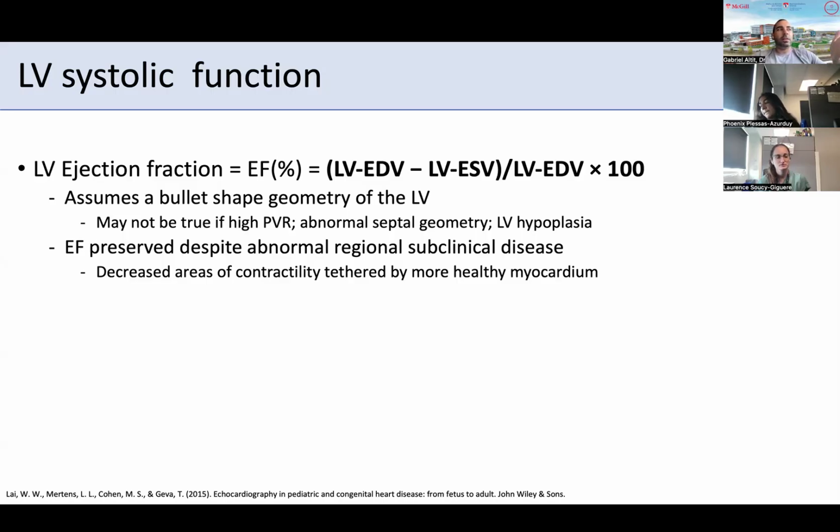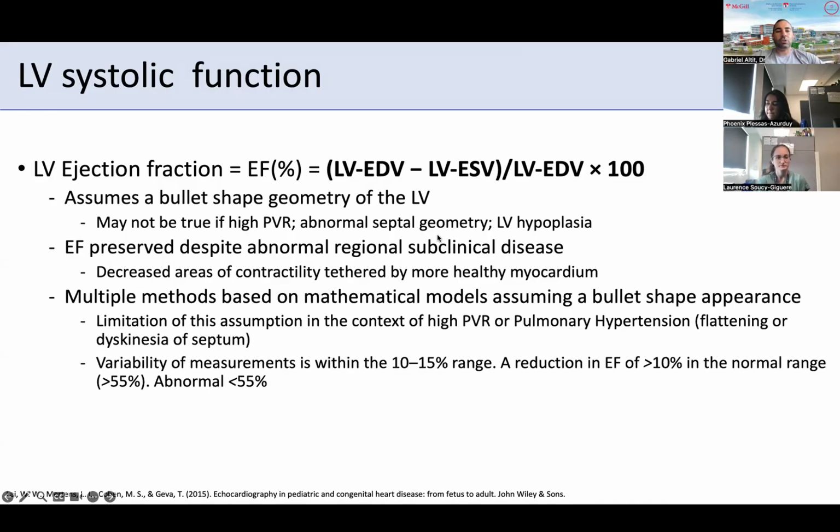But strain is being used a lot in cardio oncology, because a lot of these anthracyclines, doxorubicin, and all these things will have an impact on LV function. It's now more and more in use in the cardiomyopathy world, as well as in the world of heart failure related to coronary artery disease in the adult world. And now it's trickling into the pediatric and neonatal world to better understand how these diseases can impact the LV function.